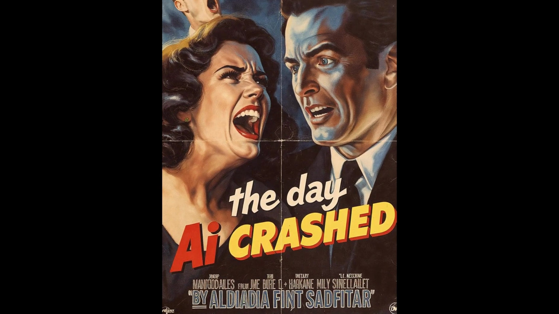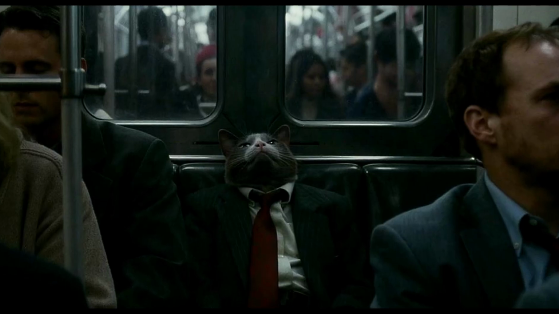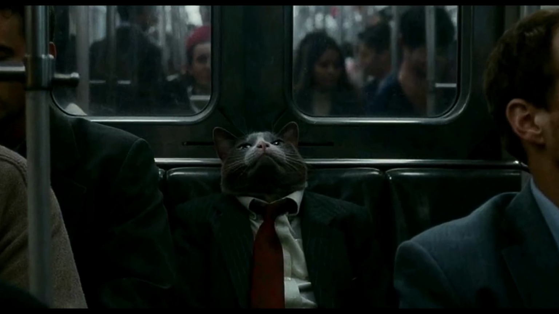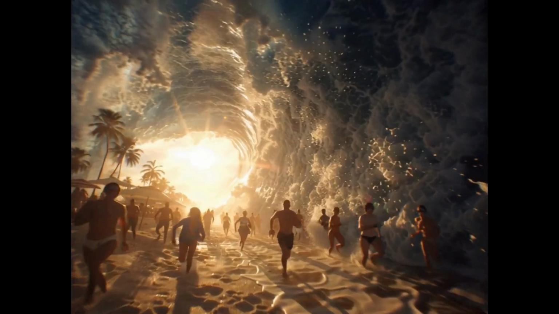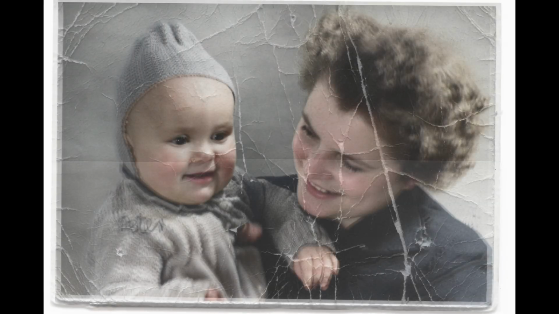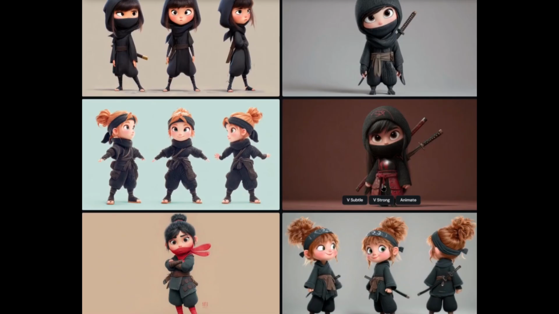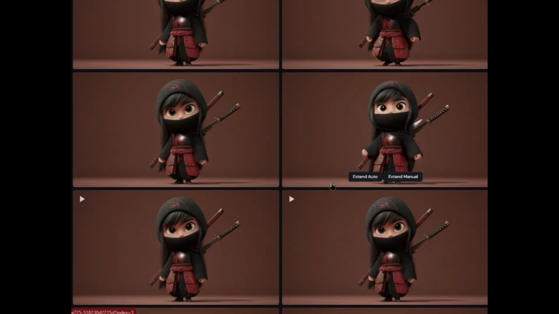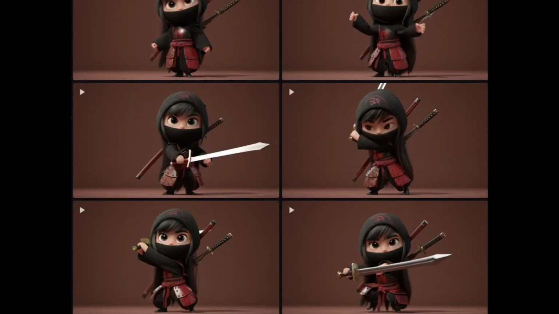So Flux and Flux Kontext is the cream of the crop, and Kontext is so useful in many different scenarios. You can create a consistent character for professional cartoon or movies and then animate it with a free tool like WAN-GP 2.1, FramePack F1, or maybe even a paid tool like Midjourney, which I'll leave videos on all those tools in the description. But I think perhaps the number one rated feature using Kontext is definitely its character consistency and the ability to take your character and put them in multiple scenes doing all sorts of different things in different places. And that's how you can really create an extended movie or do some serious advertising.